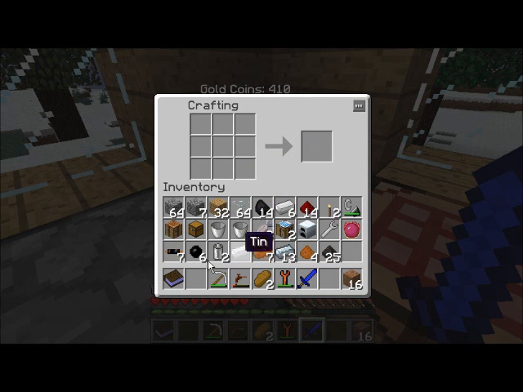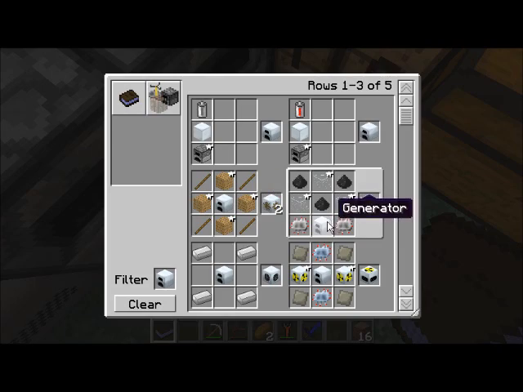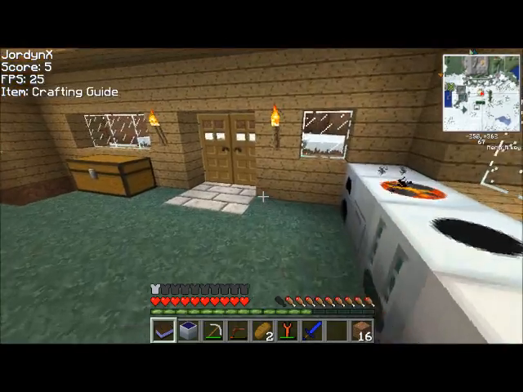Do need a generator. I do need some more circuits, so I need some more of this. I'll just do it this way, just for kicks. I don't know what that means, actually. Actually, 2 of these, there we go. Solar panels are expensive to make, considering they are infinite use. So, electronic circuits. Let's look back. Generator, glass. Yep, I got glass. Coal dust. Generator. 2 electronic circuits. Ah, I got that backwards again. That was dumb of me. There.